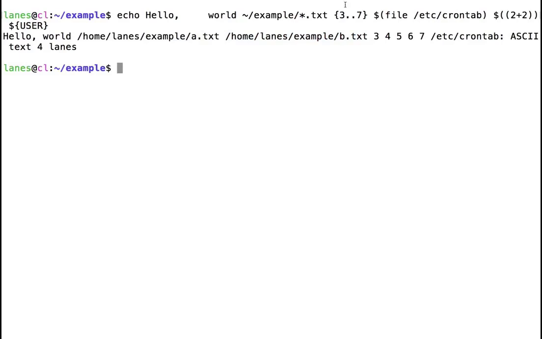The fourth argument is 3..7 within curly braces. This is expanded using brace expansion into 3 4 5 6 7.